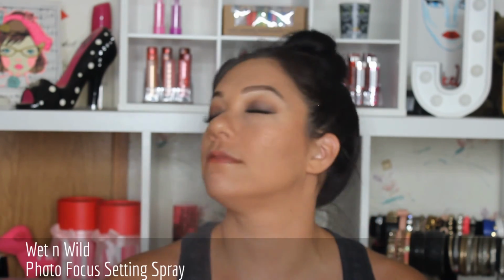Alright. My Photo Focus setting spray by Wet n Wild. And I love to douse my skin with this. It feels so refreshing and so good.